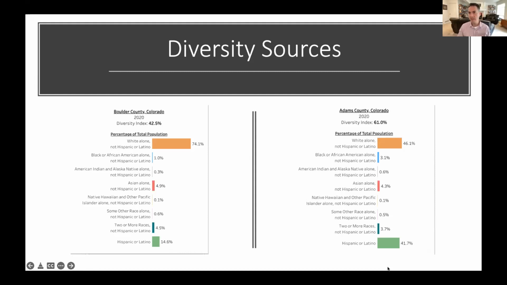I live in Boulder County, and here our population is predominantly white, with a 14.6% Hispanic population. For you folks that live in Adams County, your Hispanic or Latinx population is 41.7%. So any of you can access this data and just type in the county you live in, and it will give you a breakout of your demographics according to the 2020 census. The importance of that can be felt inside your medical care. All right. Next slide.